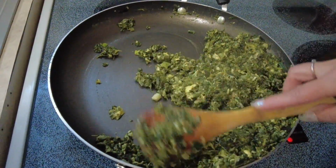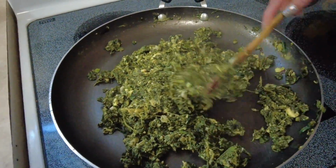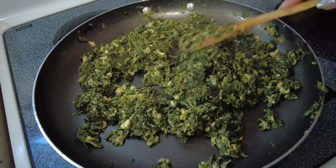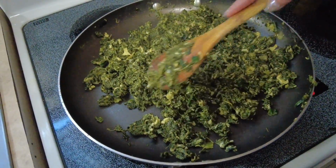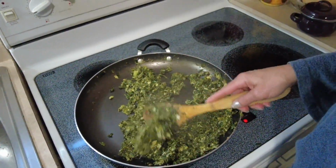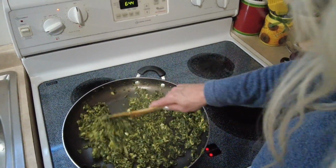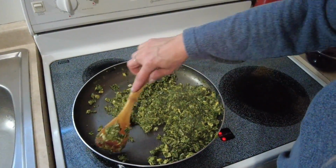But now if you fix this right and you drain all that water off, and I like to wash it a couple of times and cook it a couple of times, and like I showed you, it takes that bitter taste. If you got that bitter taste, you might not have had it properly right, because real good poke salad tastes really good and it don't got that bitter taste. And this egg just brings a lot of flavor. And they didn't have a lot of ingredients back then. I guess you could kind of just add what you want to nowadays to it.